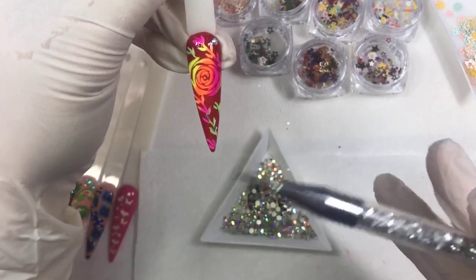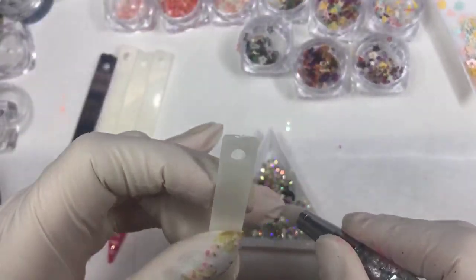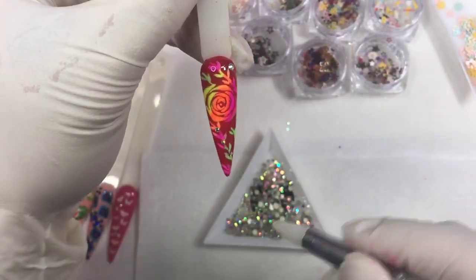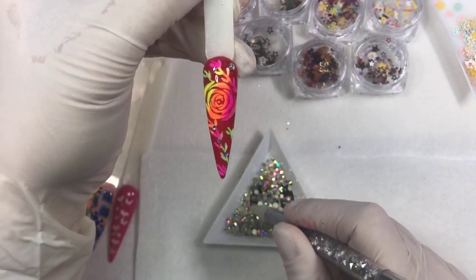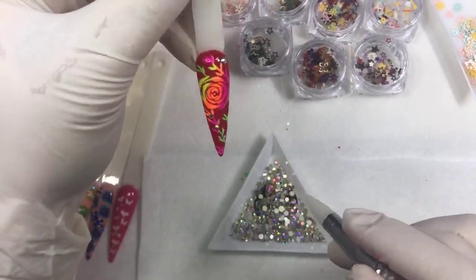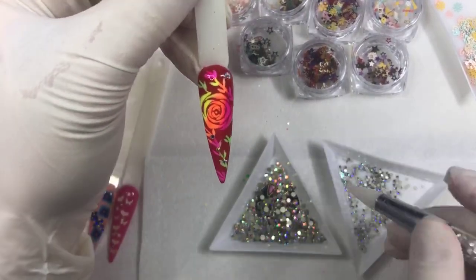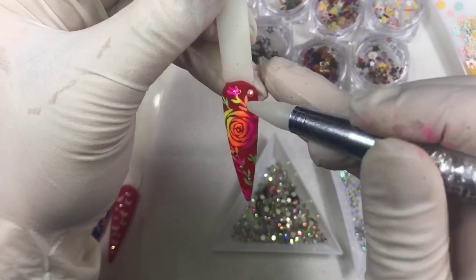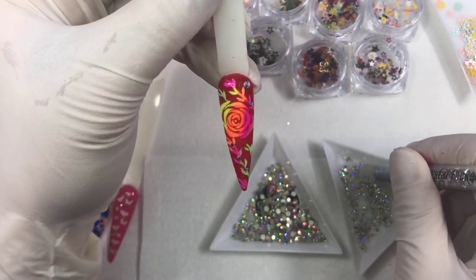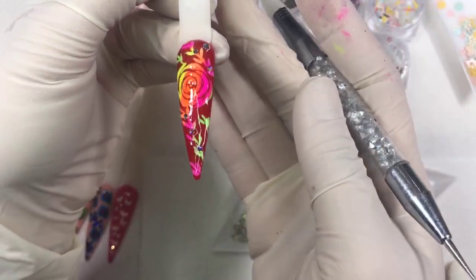I think maybe my other tray that I didn't get here in front of me has a smaller one. So I asked for some help to give me some little ones so I can show you. Oh, I got the white one. The clearest one. Oh, also, the beads will look good too. Thank you. I think it's probably size SS4. It works great too. I don't know if I put it in there or not. I might. Oops, sorry.